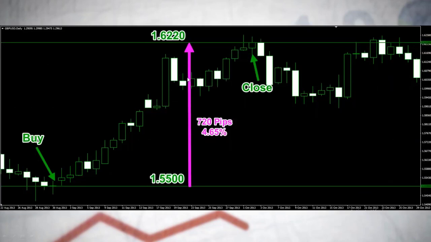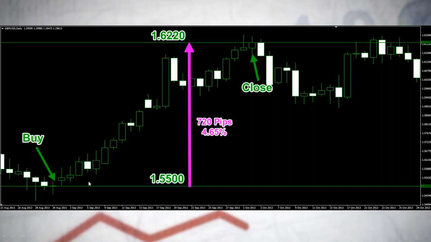This is a simple chart example where I show you something. For example, take a look at this. This is again the daily chart of the British pound American dollar Forex pair, where, as we said, one candle equals one day. And here we have a lot of candles, which means that the chart you're currently looking at takes a pretty long period, from August 2013 to October 2013, something like a couple of months.